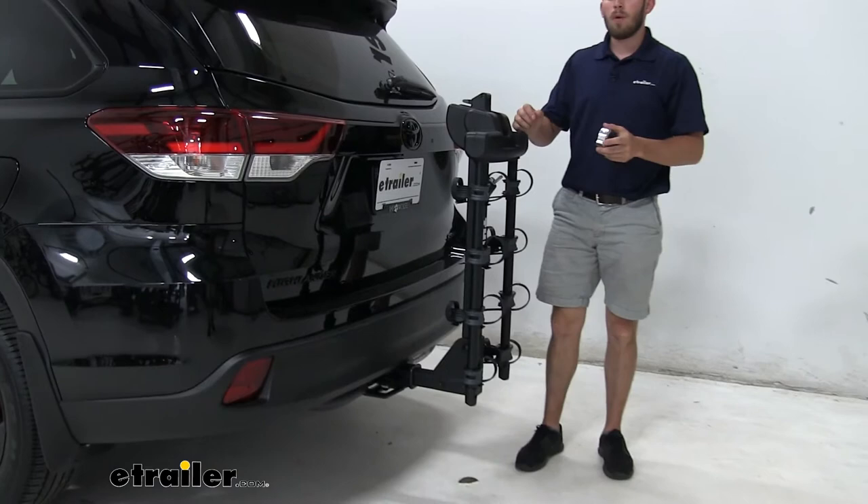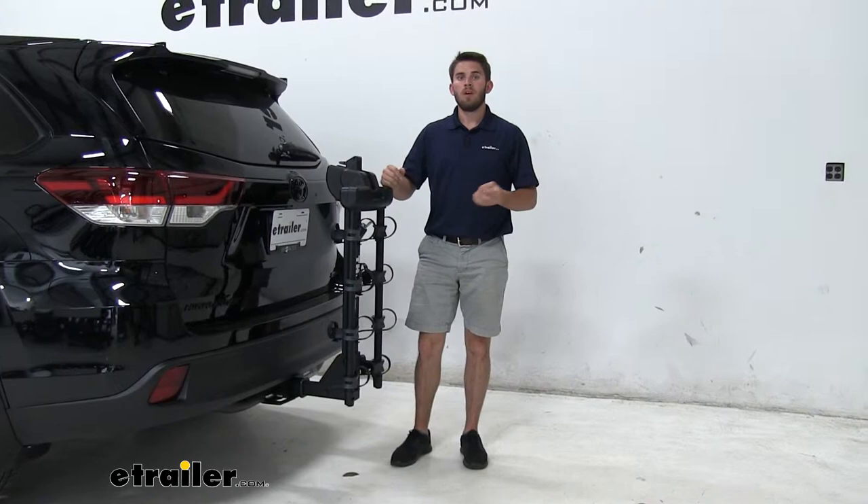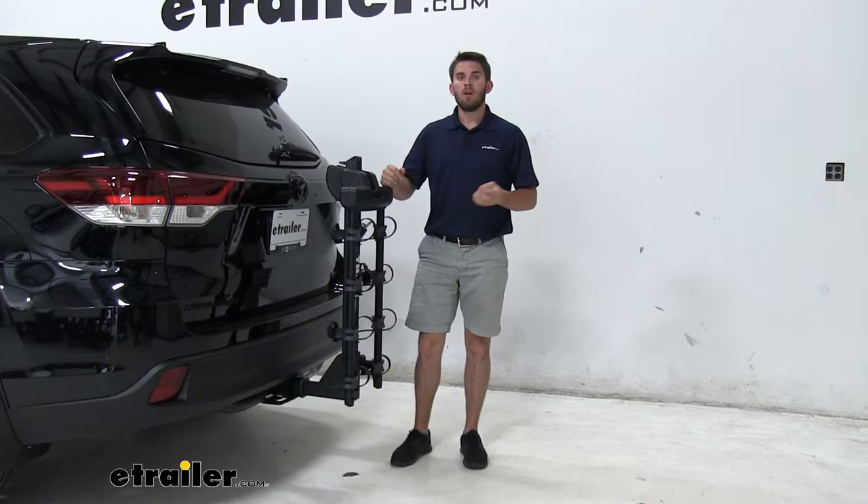All in all, it's going to be a very nice and sturdy bike rack. It's good looking and you're going to be able to use it for your RVs and your vehicles — you don't have to get more than one bike rack, this is going to do the trick for both. Thank you all for watching. That's going to do it for our test fit of the Thule Range 4 bike rack on our 2019 Toyota Highlander.